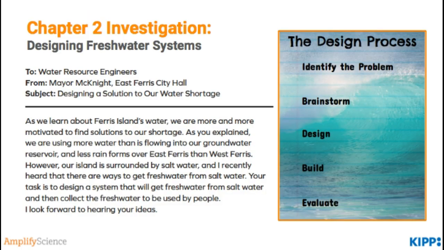In the final lessons of the chapter, students get another letter from the mayor. They are challenged with the task to design their own freshwater system that will take salty water and turn it into clean fresh water. They are walked through the design process to assist them as they begin work on their projects.